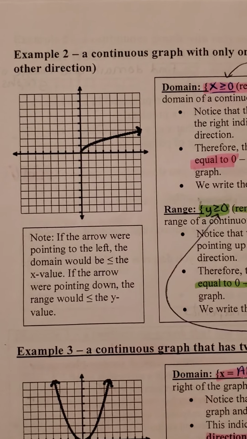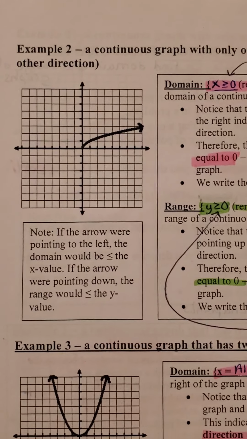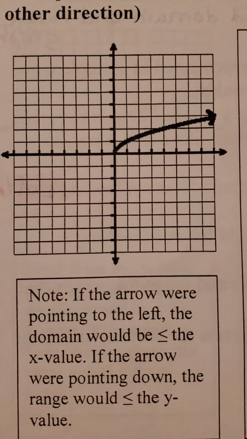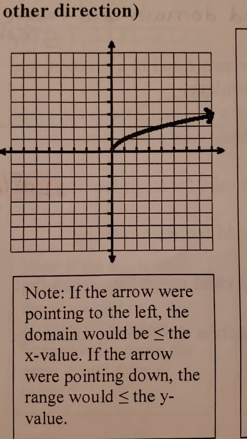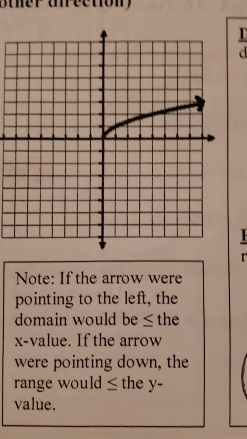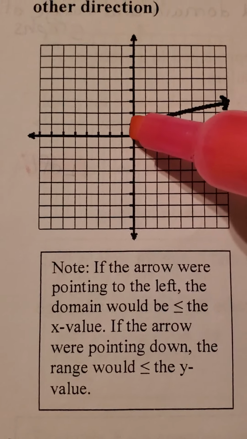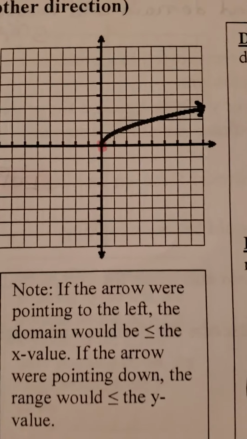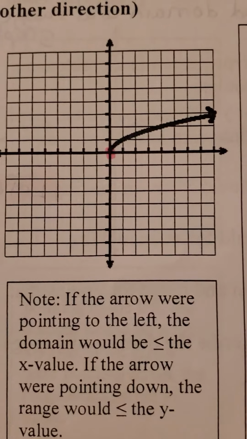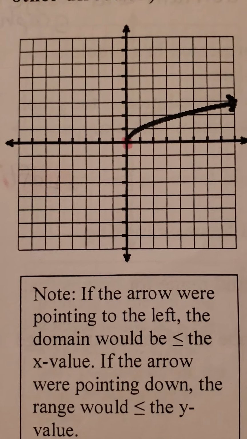Okay guys, if you're following along on the document that I sent, I'm now on example 2 on the next page of this notes document. So here's the graph for example 2. Remember, I want to look and find the furthest point to the left and the furthest point to the right. So if I look at this picture, I'm saying, okay, where's the furthest point to the left in this picture? And it's right there at the origin. That's the furthest we go to the left. That's at 0. And the furthest we go to the right in this picture, you can see an arrow to the right. That means it's going to go on forever and ever and never ever stop.